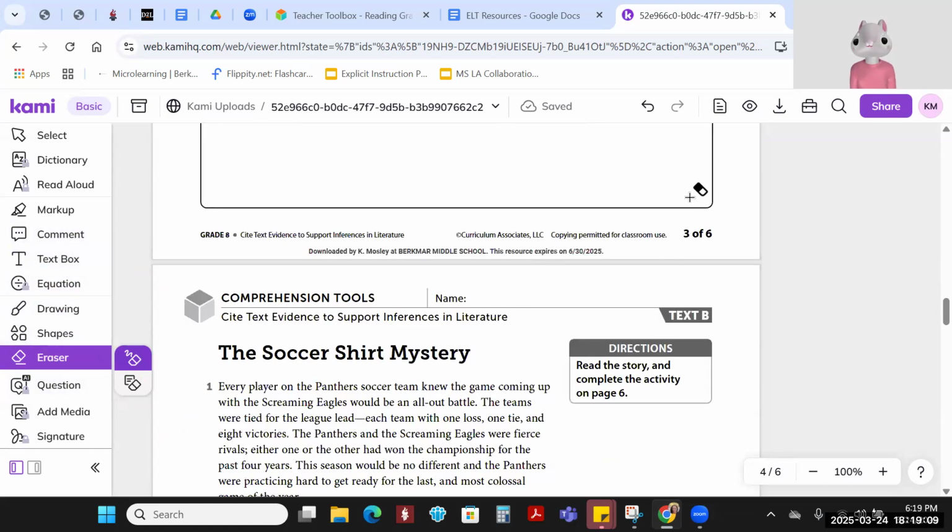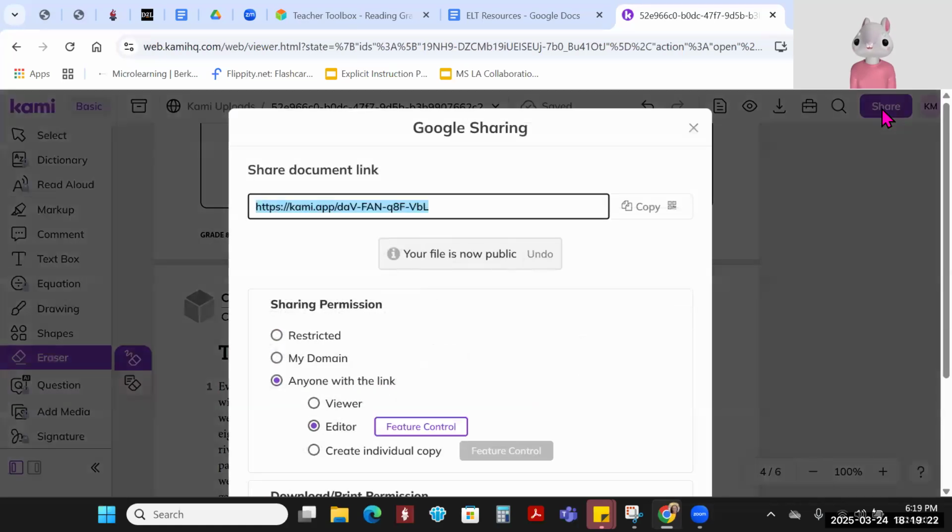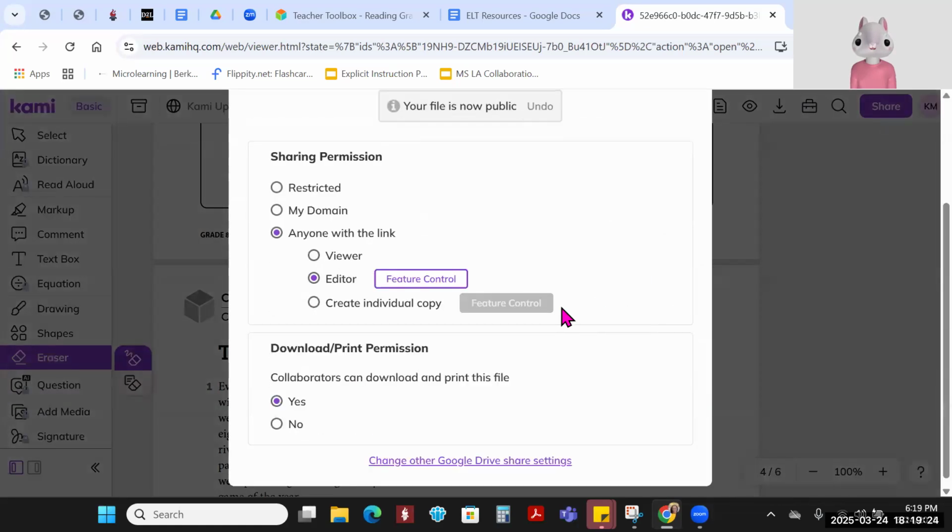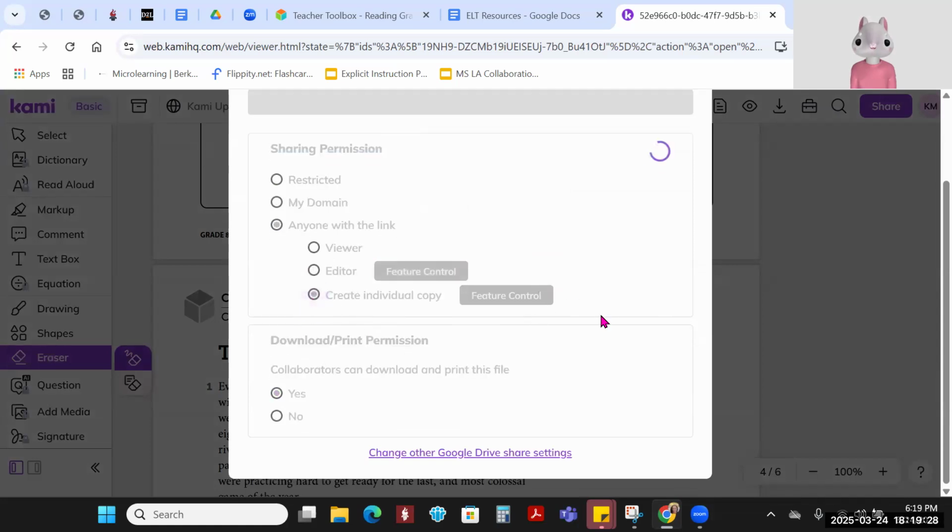So I think this is great because you can actually assign this to your students in Google Classroom. So to do that, all you have to do is click share, and then you want to come down here and click on create an individual copy if you want all of your students to have their own copy.